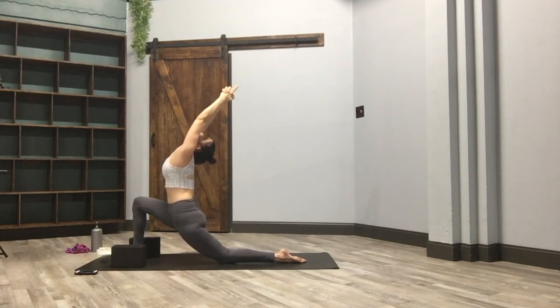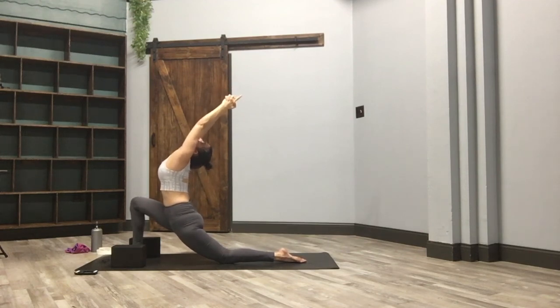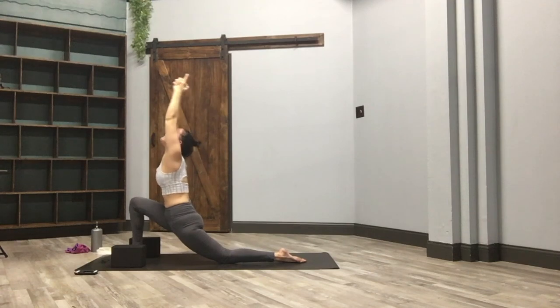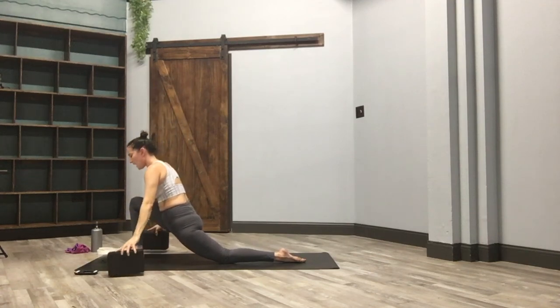Hips forward and down for 4. Heart up and back. Squeeze your left butt cheek. Point the left toe for 2. Inhale, come up. Move the blocks out of the way.